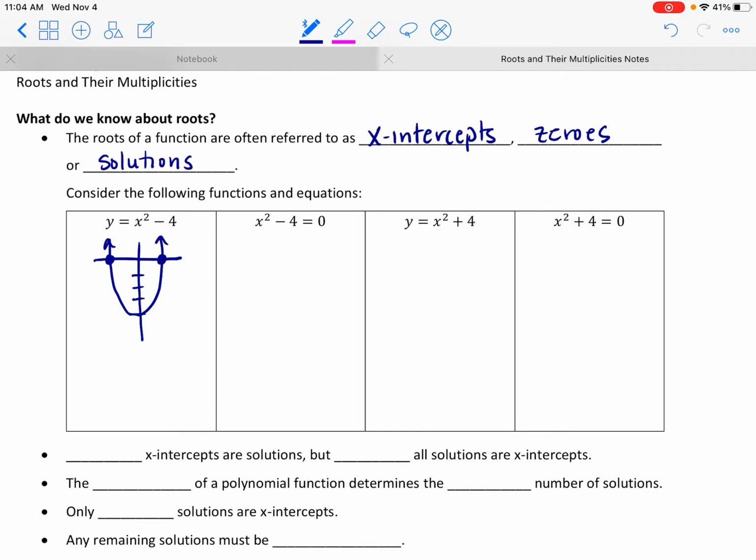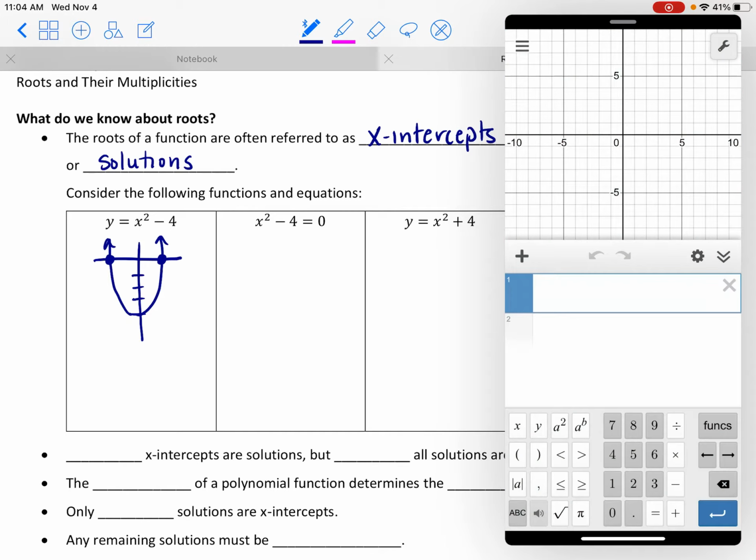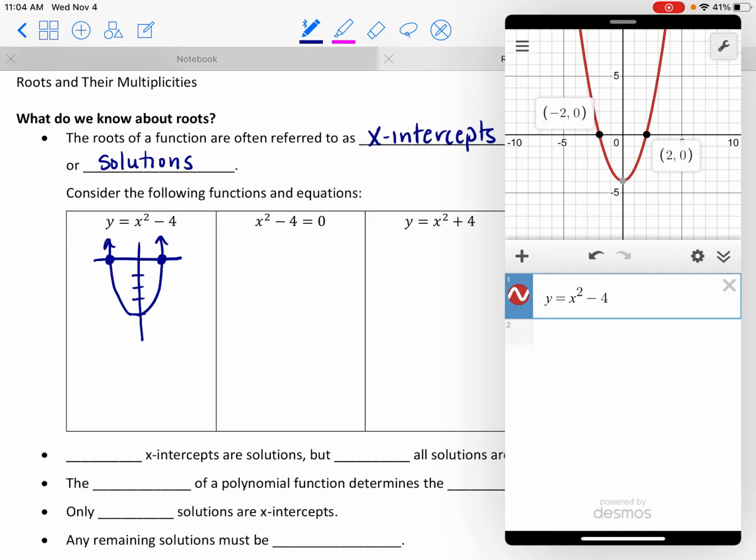So where is it going to cross the x-axis exactly? Maybe you can tell by looking at it, which is awesome. If not, let's just put this in here so you can see it. X squared minus 4, crossing the x-axis, there it is, exactly 2 places, at -2 and at +2. So we have a root at -2, 0, and then we have this root at +2, 0. So we have 2 roots, and those are at -2, 0, and +2, 0.